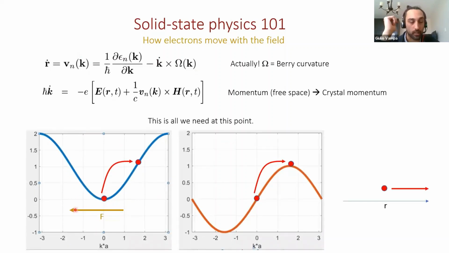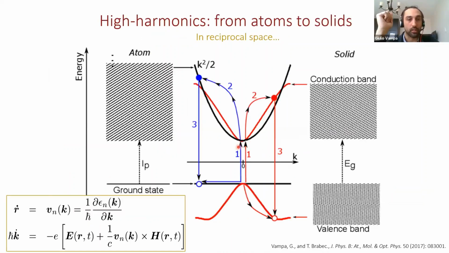Essentially, if you apply a certain electric field, look at this in momentum space, you start with an electron at zero momentum. That momentum is going to change just because you are applying an electric field, according to this equation. So the electron essentially climbs up the band. And in real space, what it does is essentially given by the first equation. When the electron has gone to this momentum, it's going to have this velocity, which is the gradient of the bands. And so that sums it up essentially.